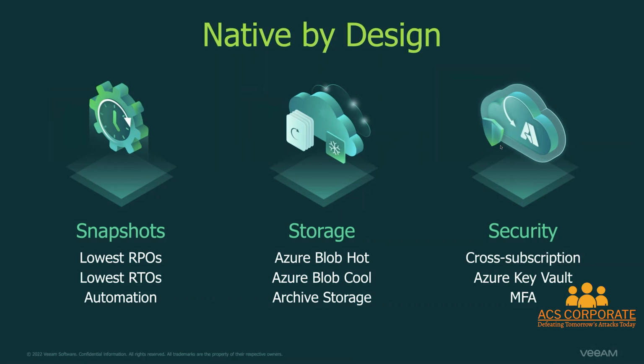So you can tier these snapshots as image-based backups onto this native storage so you can meet your retention requirements, be that for compliance or maybe just your own sanity, while also keeping that bill much lower. And then the final piece is security, right? We're talking about things like cross-subscription, which we'll get into in a minute, Azure Key Vault, multi-factor authentication, role-based access control, ultimately to make sure that your protection data is isolated from your production data and is as secure as possible.